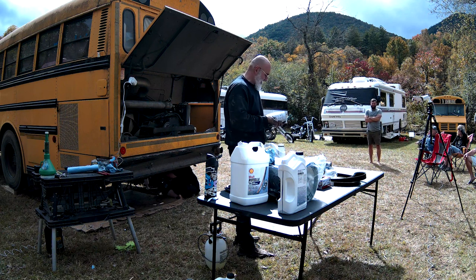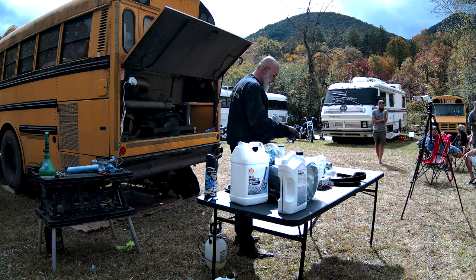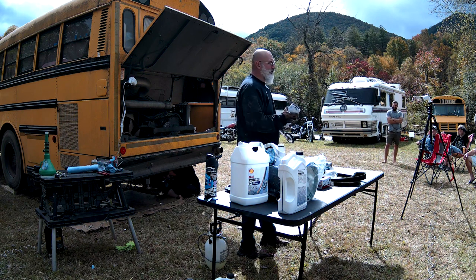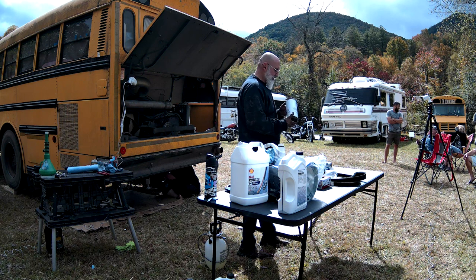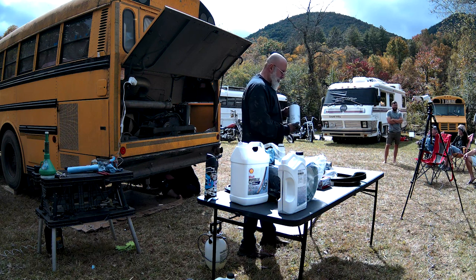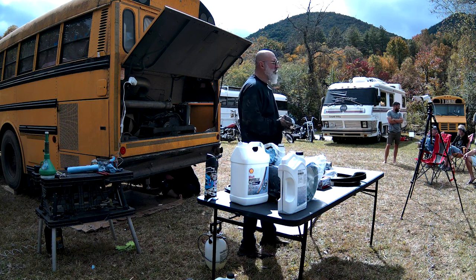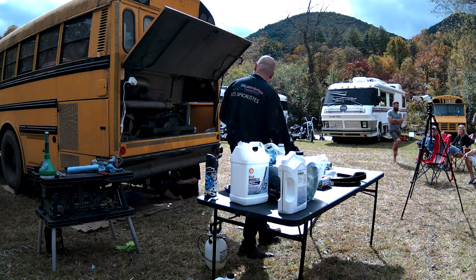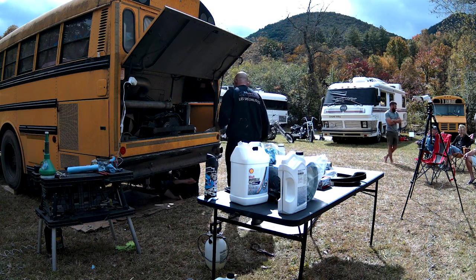So how often would you have to change the secondary? Whenever you're changing your oil, change your fuel filters. That's what I do with my pickup. Is the secondary usually the one that has the fuel separator?